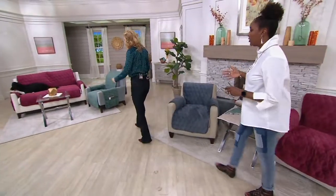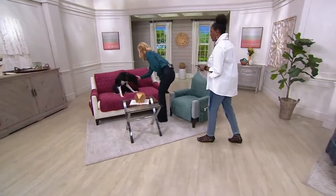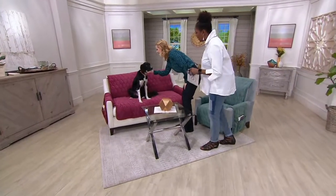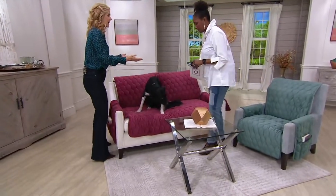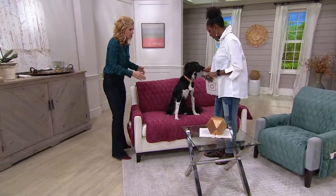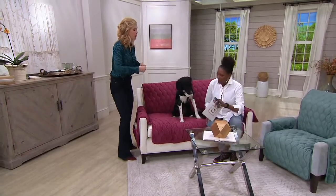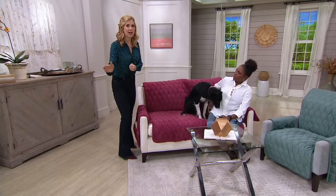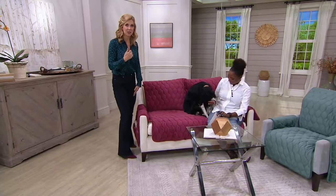The fact that the dog is jumping up and down on the sofa, it's not moving, it stays in its current and correct position. Hello, sweetheart. You know what I like too, Jane? I appreciate the fact I'm allergic to cats. I love them, but I'm allergic to them. So if I were to come over to someone's house, maybe they could take their SureFit slipcover off, put it into the washer and dryer, and now I'm just sitting against the actual sofa. So it can be good for that kind of thing too.